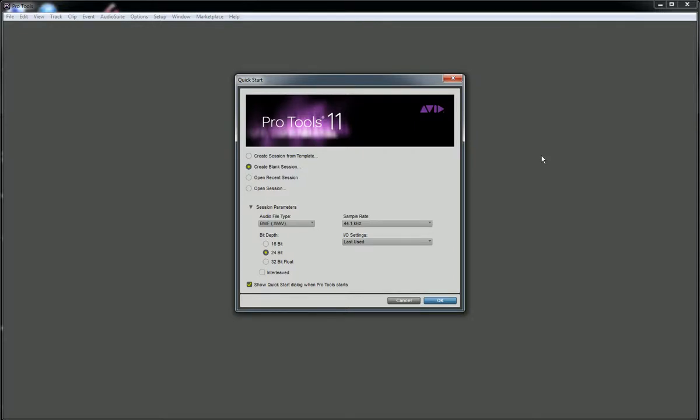I'm going to walk you guys through starting a basic Pro Tools session, saving it, then creating a template from it, and then opening that template back up and using it for something else. And I'll show you where the files are stored and stuff. Okay, here we go. So first off, actually we'll start back a little bit.